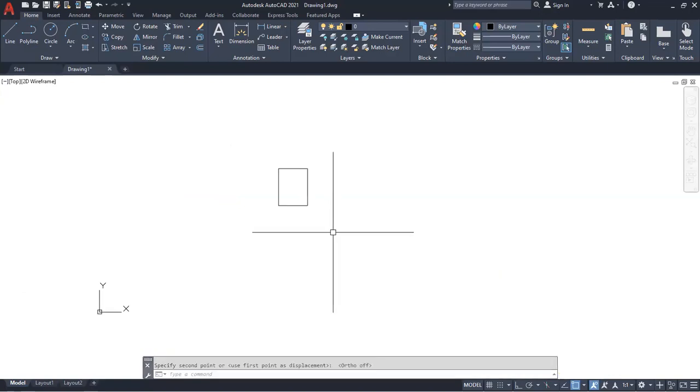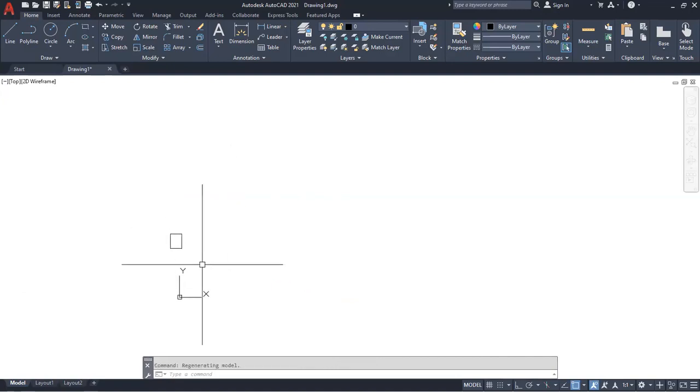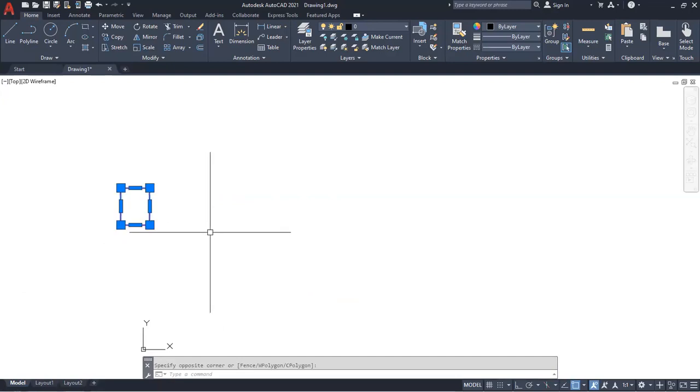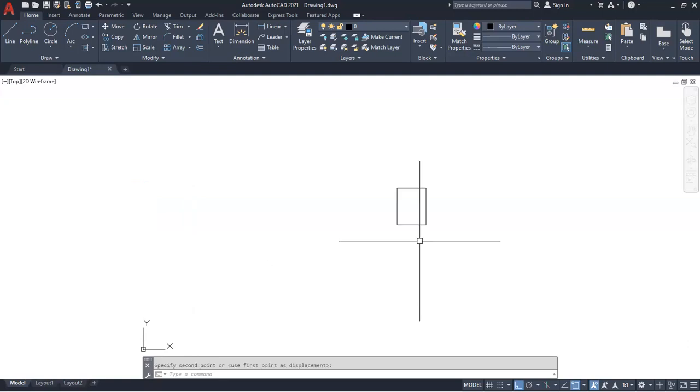So if you want to move it randomly anywhere, you can just turn off the orthographic snapping, or you can have your orthographic snapping on, and now you see that I can move it in a straight line. Okay, that's orthographic snapping. This comes in very handy when we have to move in a straight line, where we have a specific direction and a specific distance.